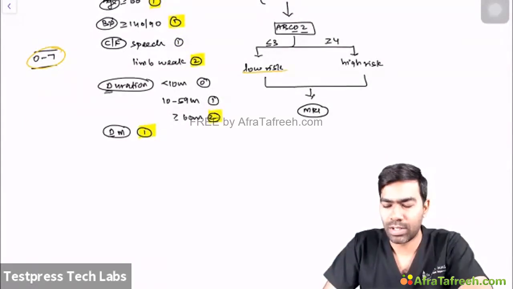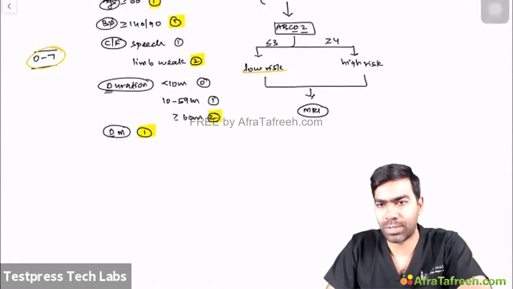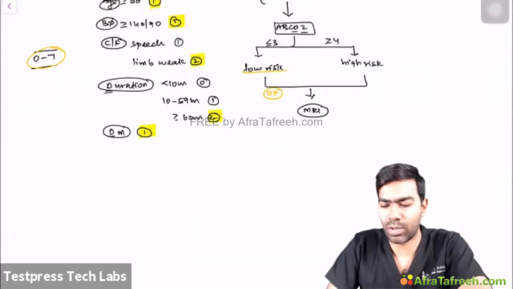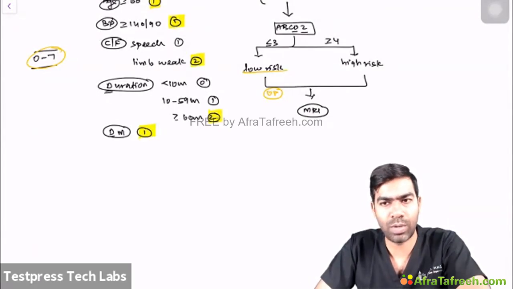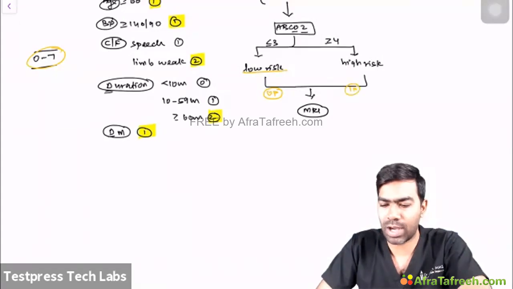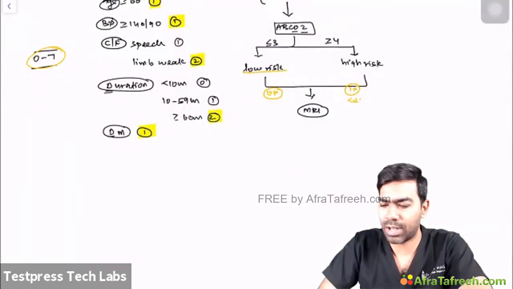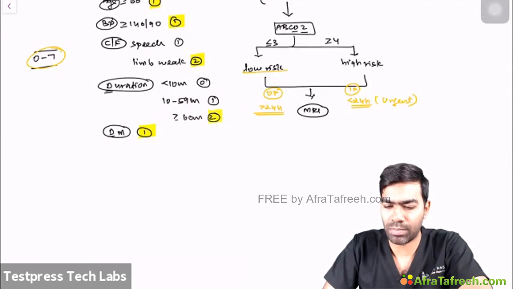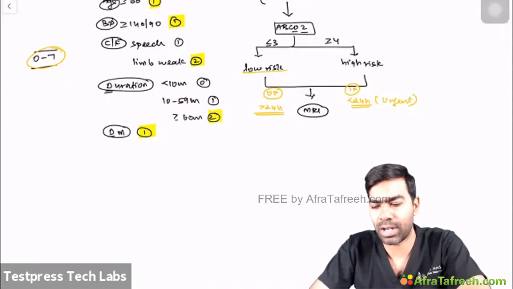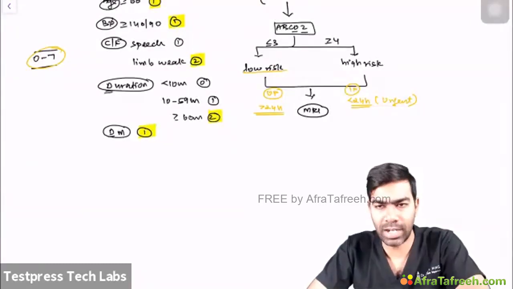So if it's low risk, which means the patient is having a low risk of developing subsequent stroke in the next 24 to 48 hours, they can be managed on an outpatient basis. You can do MRI as an outpatient. You can ask them to come tomorrow and do an MRI. If the patient is having a high risk TIA, then in that setting it's better to admit the patient and take an urgent MRI, which means inpatient, I'm going to take an urgent MRI within the next 24 hours. If it's an outpatient basis, I can take the MRI after 24 hours. No problem. So that's the idea. So it's urgent or non-urgent MRI, whether you want to take MRI immediately or you can take MRI later.